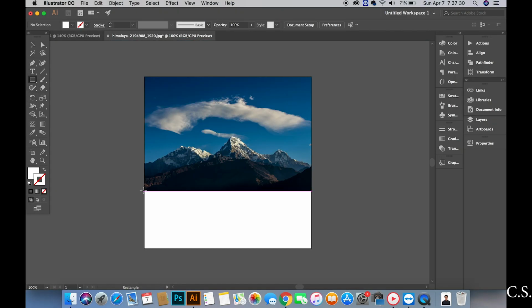Go to the Rectangle tool, select Rectangle, and draw it under the photo.